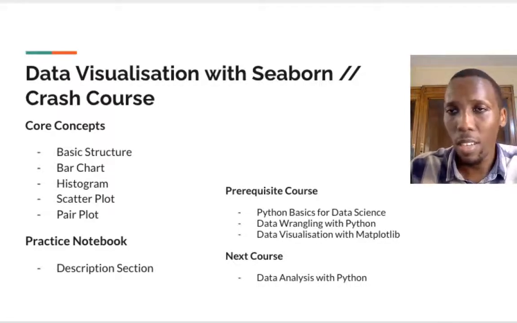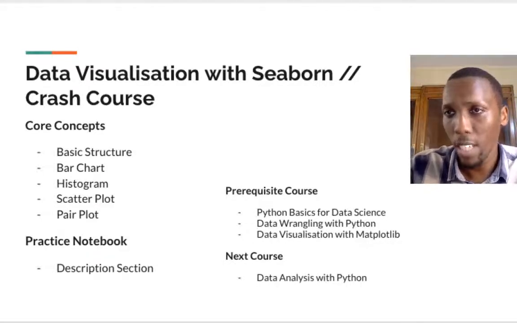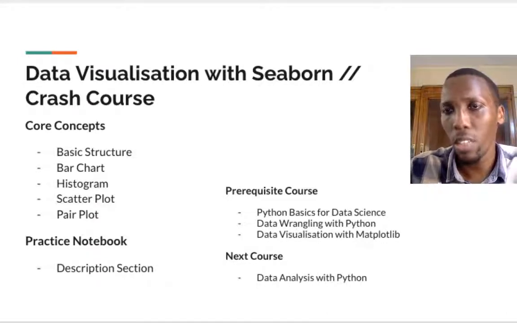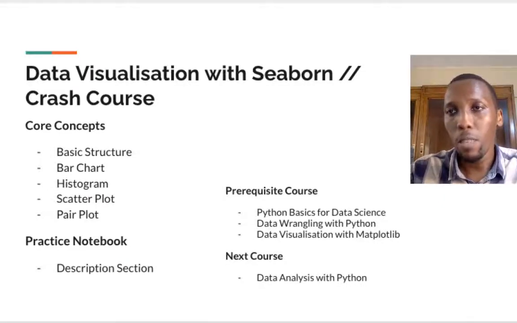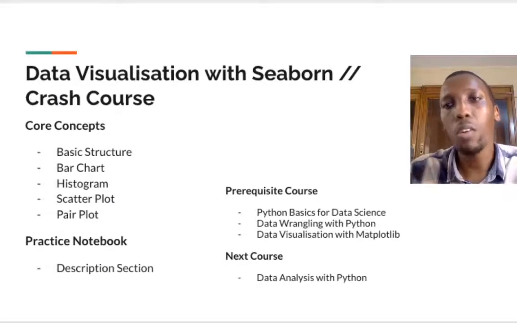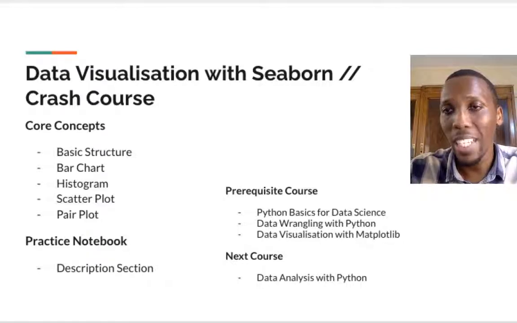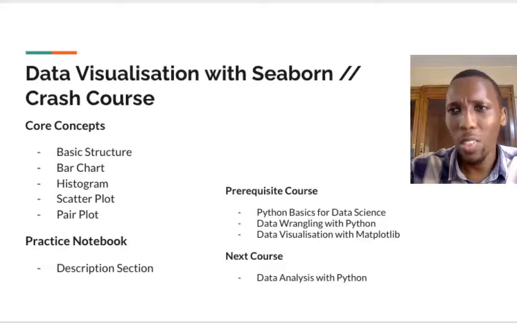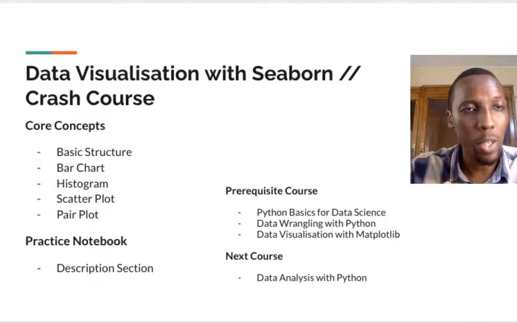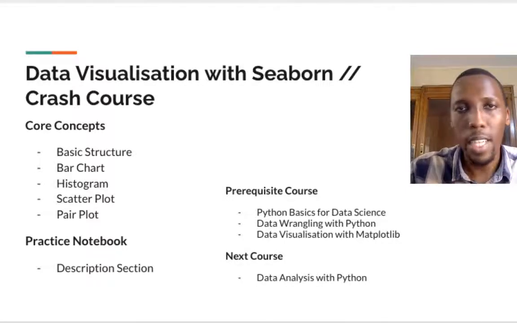The prerequisites courses for this particular workshop is the Python Basics for Data Science crash course, the data wrangling with Python crash course, and the data visualization with matplotlib crash course. After this particular crash course, you should now continue to the next course, which is going to be on data analysis with Python. So that's it with regards to our introduction on the structure of this session of the crash course. So let's get started.